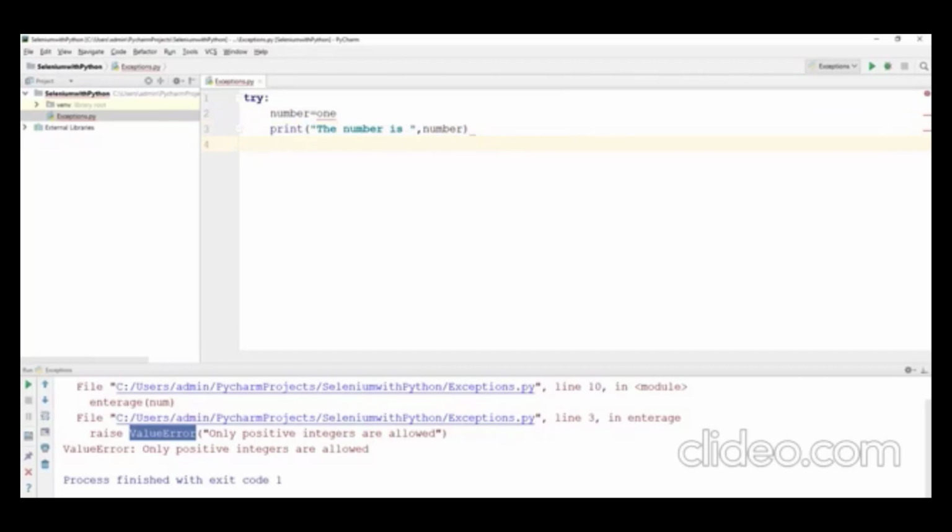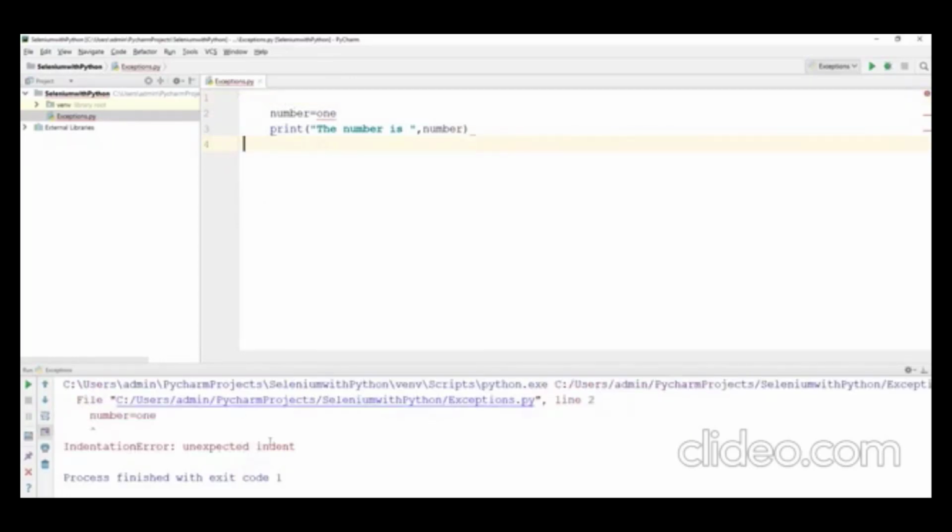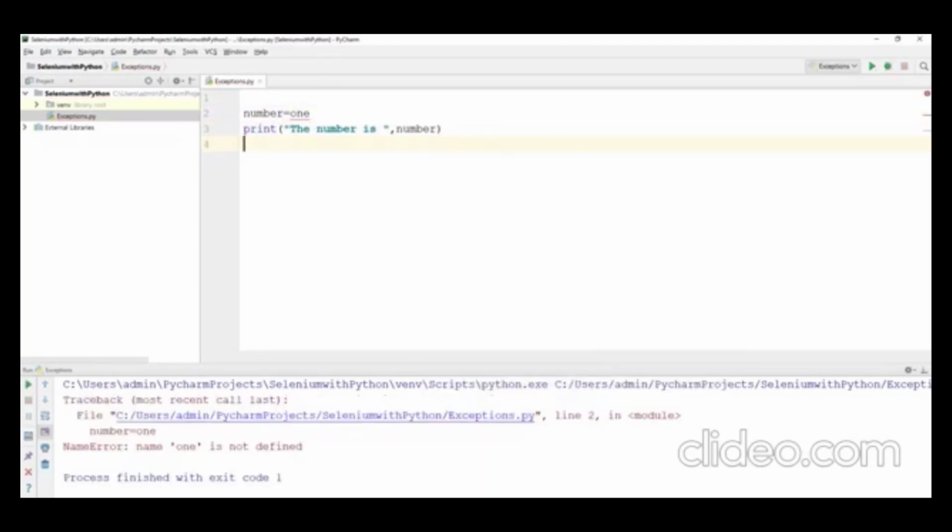This will throw an exception, obviously, because this is not correct. So immediately I will write one except. What error will it throw? A name error. Let us see. When I run this code, it says unexpected indent. Indent is not correct. Now let's put it like this and run this code. It gives a name error. Now I will put both of these in the try block. This is your try block.